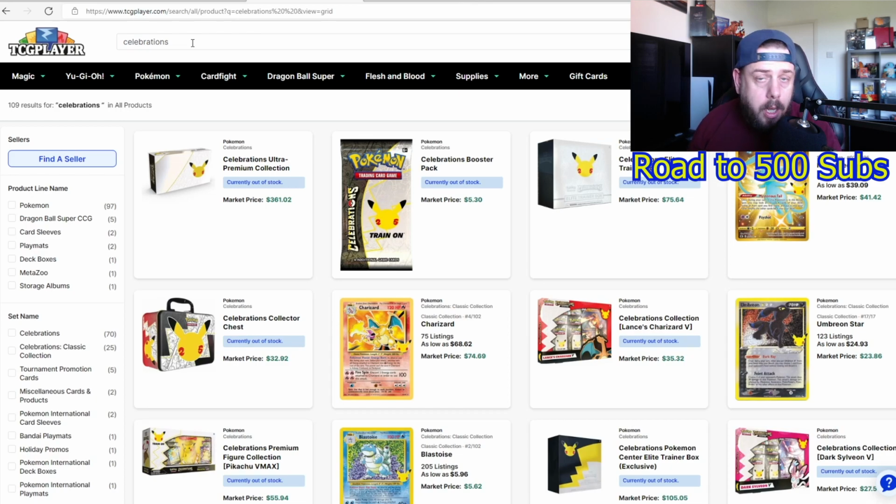Now, looking at the cards themselves, looking to see what prices they're showing compared to the products that you need to open to actually be able to pull these. We're going to see what they are currently going for, like the big three maybe, and some of the gold cards that come with the premium collection box, and see if it's actually worth opening it or what we can do going forward.